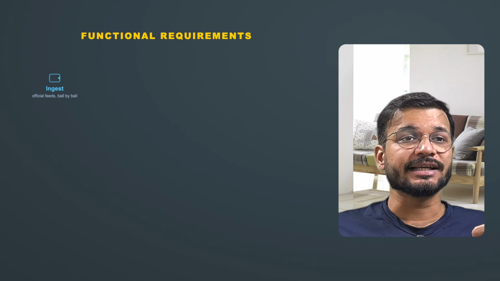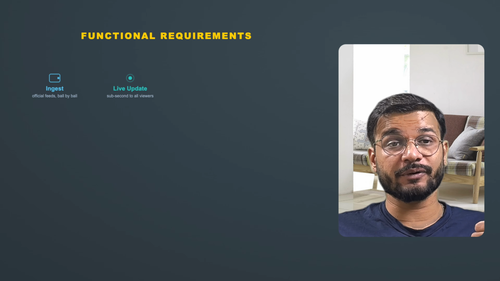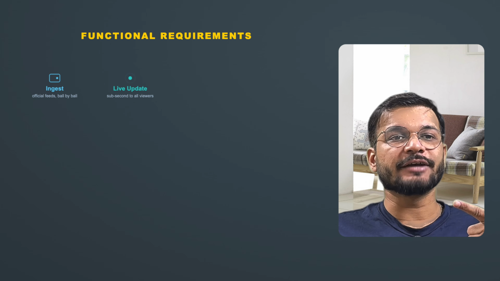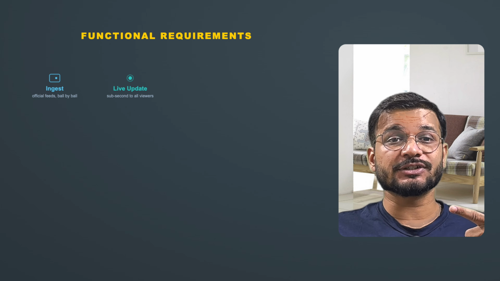Okay, let's go into the functional requirements. Let me define the scope. We are building a system that, number one, ingests live score events from official data feeds, ball by ball in cricket, goal by goal in football. Second is updates on the live scoreboard that all viewers see in real time, with a sub-second latency target.